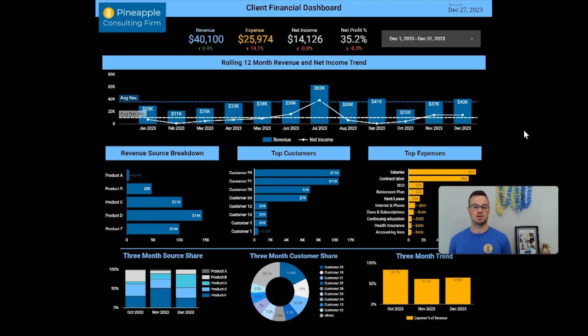You're welcome to give this a stab on your own — we have a referral link for Coupler below and it'll link right up with QuickBooks Online, and then you can create this dashboard in Google Looker Studio. If you don't want to do it on your own and you want to partner with us, it's totally automated, it's off the shelf, you get to see all of your clients in the same view. And most importantly, the conversations that you have with your clients — because everything is so easily understood — get better and more strategic immediately, instead of going over what each number means and what it was for the last month.